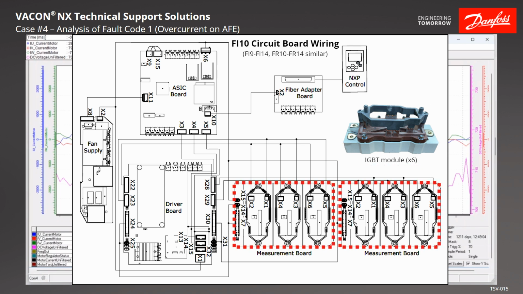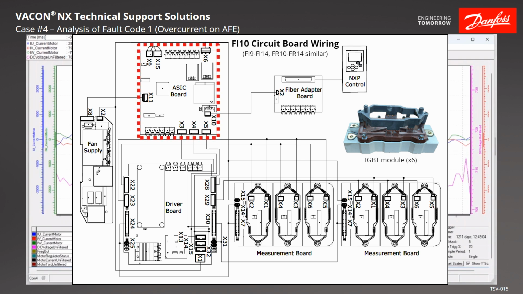From the current measurement boards, it goes to the gate driver board. Then from the gate driver board, it goes to the ASIC card, where the ASIC changes it from analog to digital, takes it up to the bus adapter, and then the bus adapter changes it back from digital to analog and feeds it up to the control module. So it goes through almost every circuit board in there.